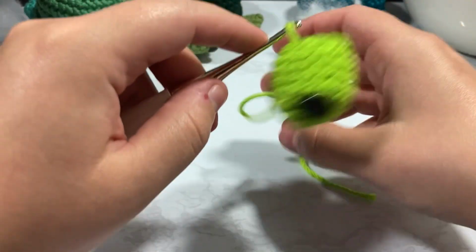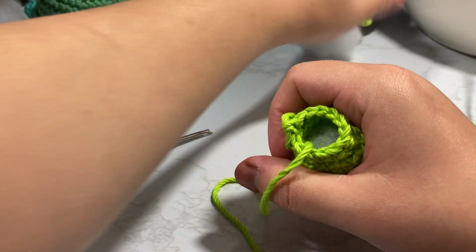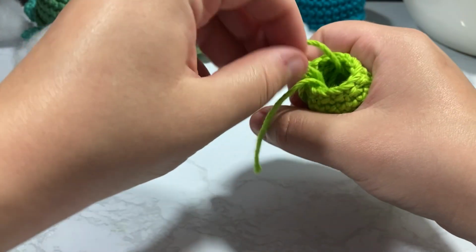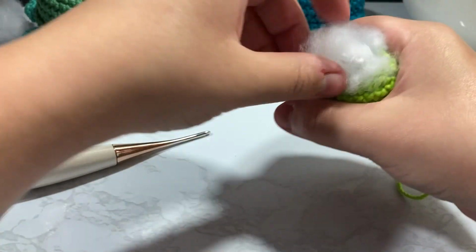And here, I know I have 12 stitches and I know I'm going to be decreasing for the rest of the rounds. And we're going to be doing decreasing similar to how we did it over here. So what I'm going to do is I'm just going to take that tail and shove it all back in there. And I'm going to stuff the head.